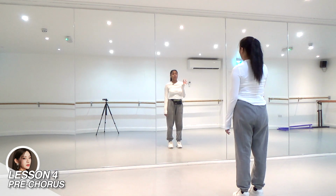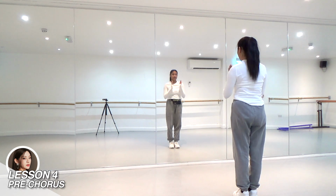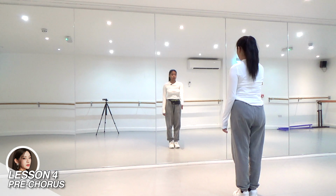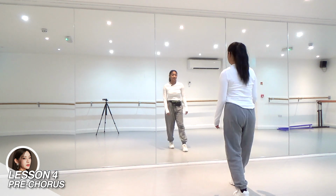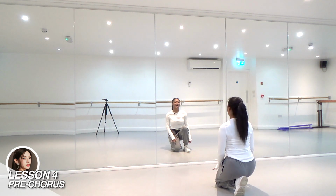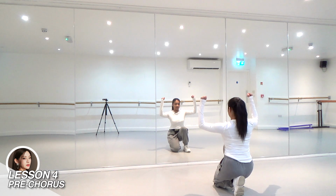This is lesson four, and this is the pre-chorus of the song. We're standing straight in the center. You're going to hold here for one, on two, you're going to go forward on your right leg. Two, like this, two. Bend your knees all the way down to the floor. And then you're going to get your two fists and bring them up like this, okay?